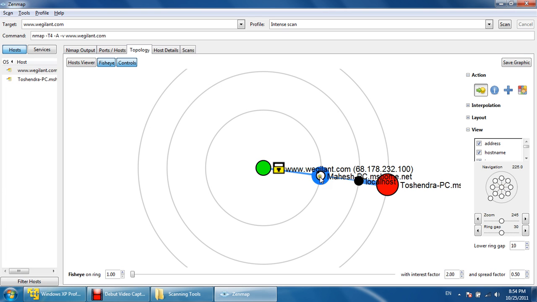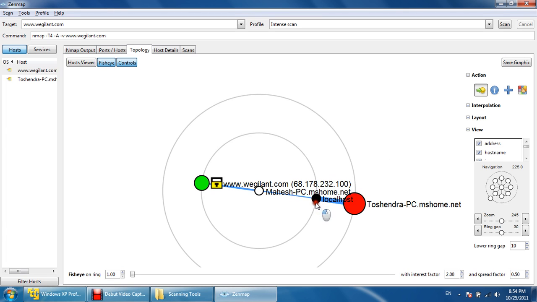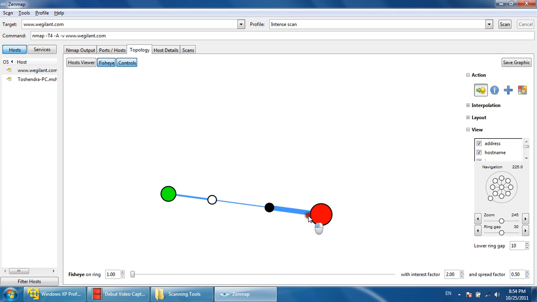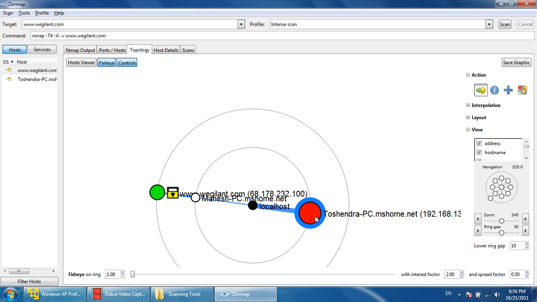The trace route has not been done properly. This is one machine, and this is another machine, and this is actually my machine, and this is the machine from where I have connected, and this machine is kind of a gateway to all external networks. Let me show you this.